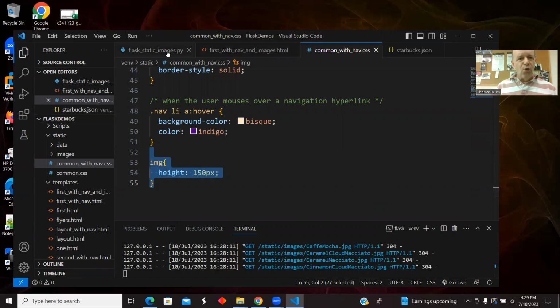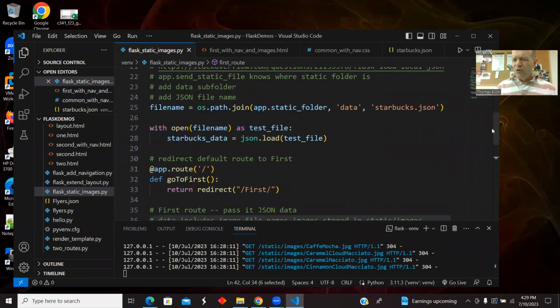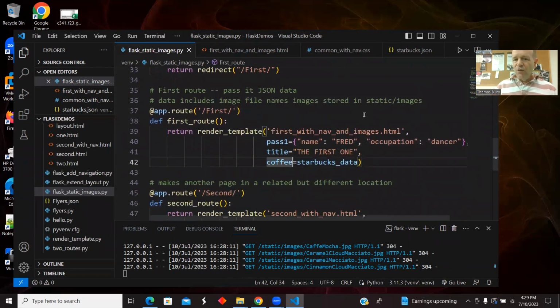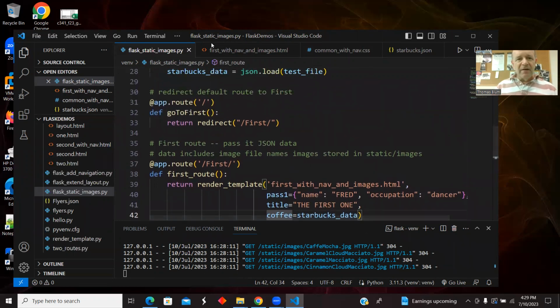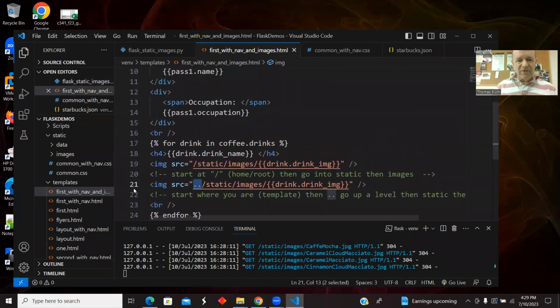So the two new things were working with JSON, which was not new, we've seen that before, but especially here using app.static_folder, a more Flask way to access that local JSON data. And that JSON information got passed over to the web page in the template. Then the other thing we were doing was working with that information, looping over it. The JSON is not directly a list, but the drink property was a list, so that's what we can loop over. And then just showing you two different ways of dealing with the folder structure, starting with the slash or starting with the dot dot, just two ways to get to the same place. Okay, that's what I wanted to show you in this one. Thanks for your attention.